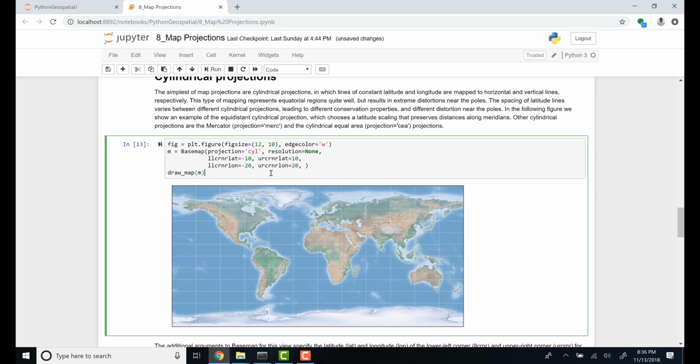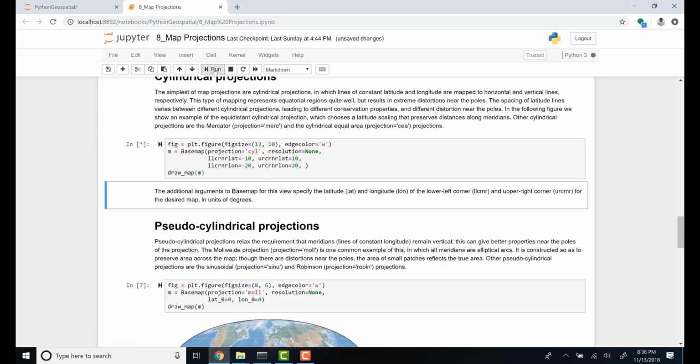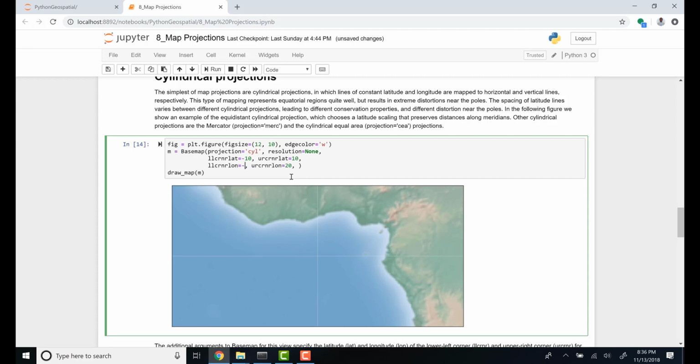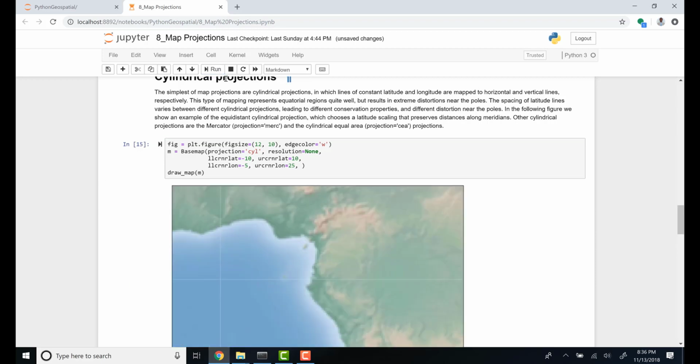All right, and we'll have a little bit different zoom level. Okay, you see, I was just falling somewhere that we don't need. Let's just change this probably to -5, and that's the longitude. So how about 35? And okay, let's just run that. All right, it didn't like it.